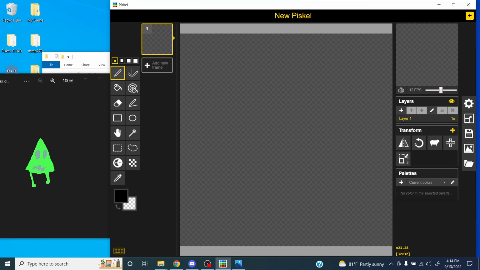So depending on what software you're using, there's probably more sophisticated ways to do this. Like if you were doing Photoshop, you could do layers. If you're doing After Effects, you could do different compositions. Since I'm using Piskel and it's pretty bare bones, I'm just going to make different files and just try to keep it organized myself. But there's no one way to do it.